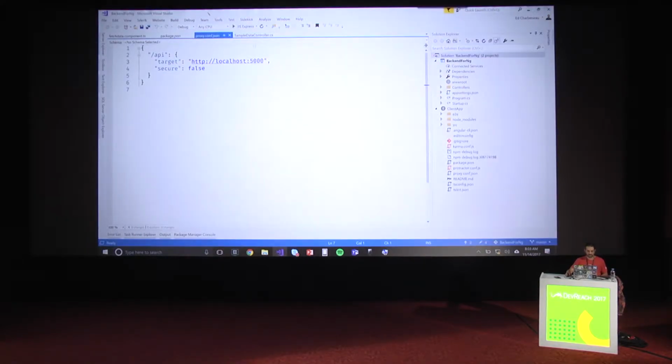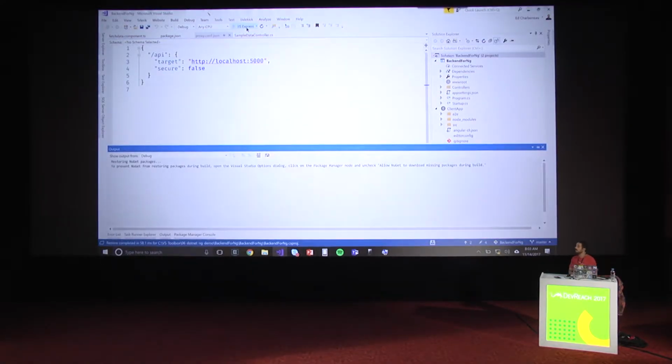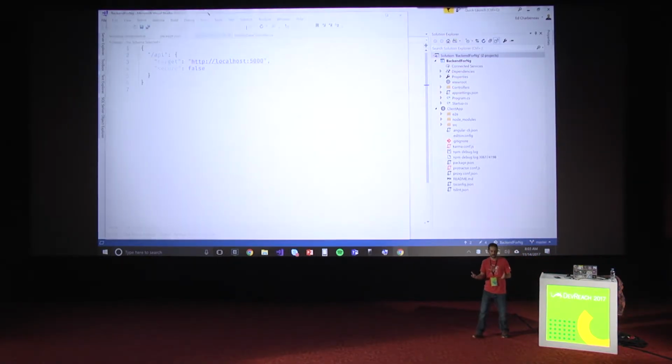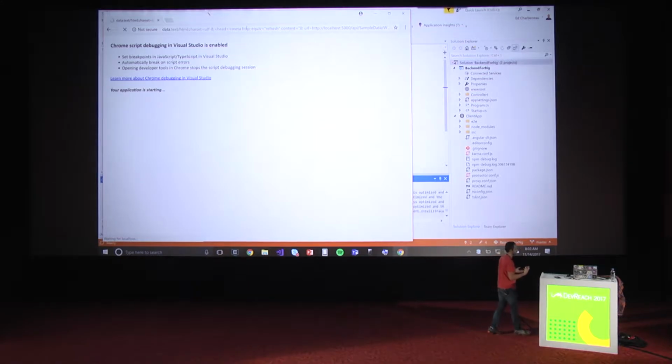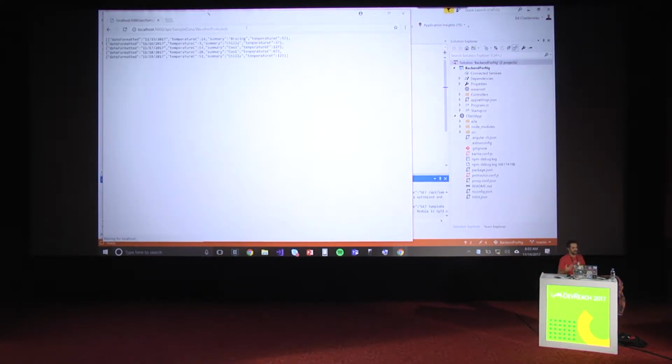So let's spin this up really quick. And what we're going to see is this very bare bones. It's not like the other project. There's no hello world there. What is there, I have added. And by default, it decided to go to the web API and call it. I'm going to take this off of here.